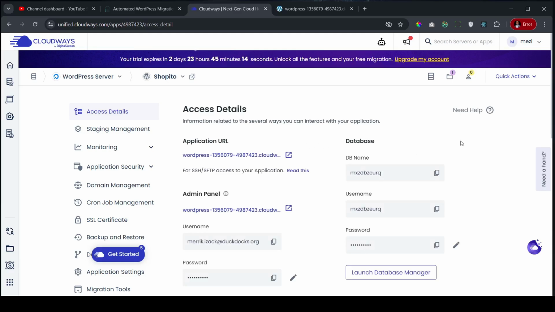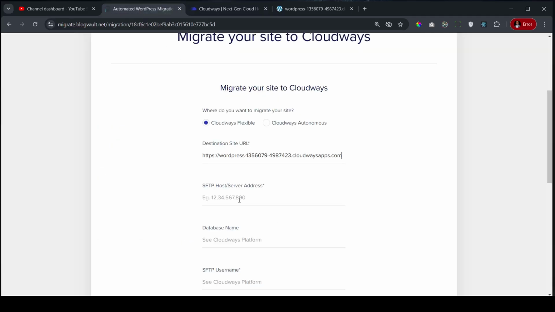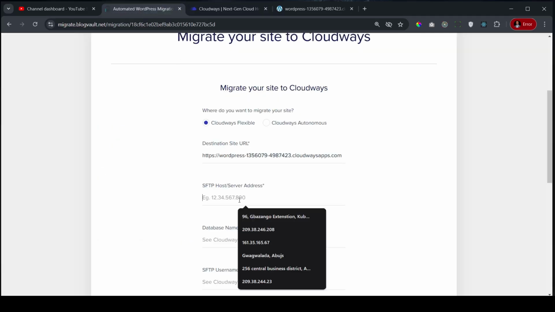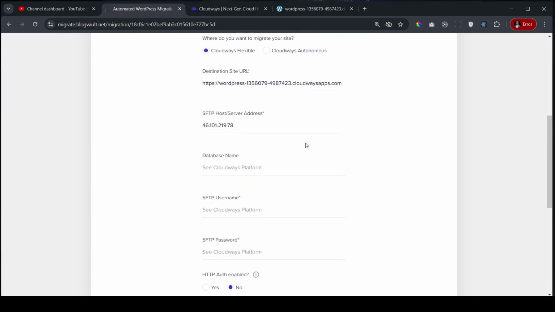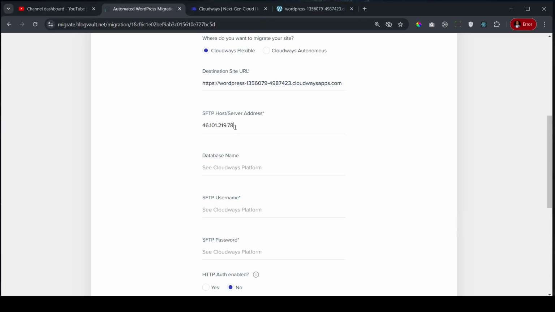When you get here, if you scroll down, you're going to see an IP address. This is your public IP address. You can copy this IP address, and this is what you need to insert here as your server address. So paste that in. You don't have to worry about me exposing my details, I'm going to delete this server when I'm done, so no issues.